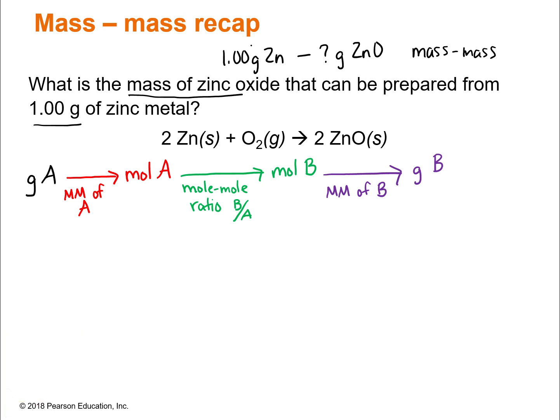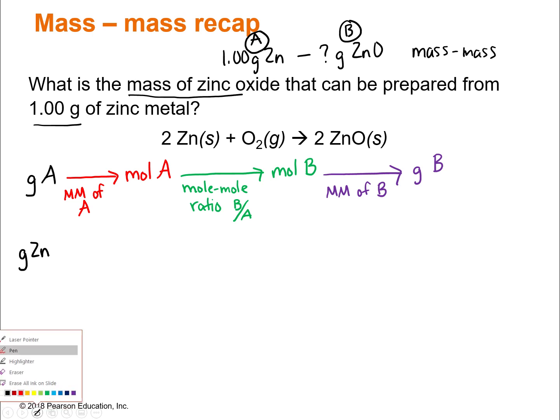To put this into perspective, the A in our generic solving plan is zinc, and B is the zinc oxide. So I'll write out our plan with these two things in mind. And feel free to work ahead of me and solve the problem and put your answer in the chat. If you're like, Dr. Hefner, I got this, here's the answer, I'm not going to hold you. Go for the gold. But for anybody who needs that refresher or just needs some extra help, this is for you.